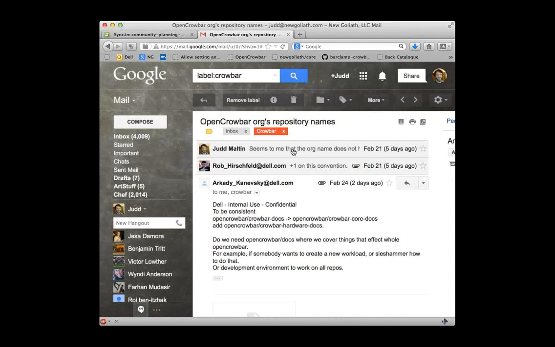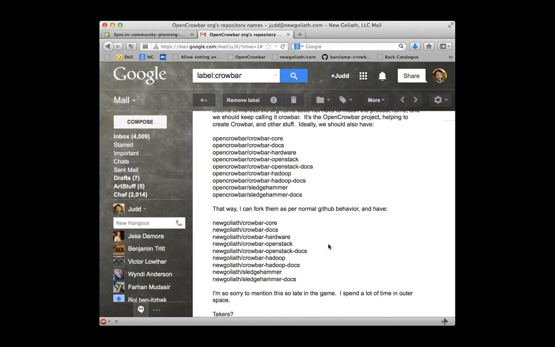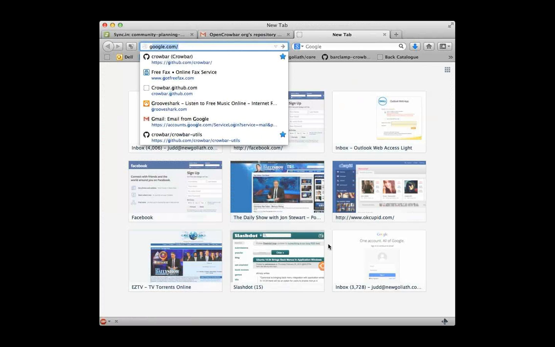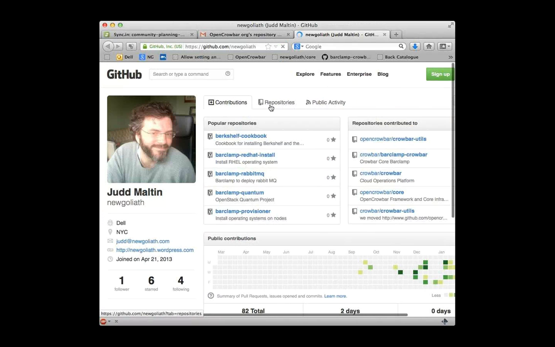Arcadia adds some consistency in naming docs. The situation has been that my GitHub account name is New Goliath, and when I fork the repo to be able to do my own pull requests back into the OpenCrowbar repo, I end up with products just named Core, which don't really mean much when you're looking at it next to lots of other projects like Chef and Berkshelf.